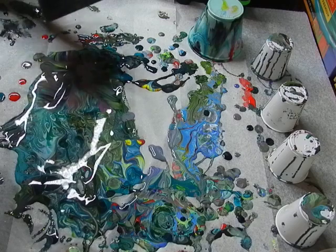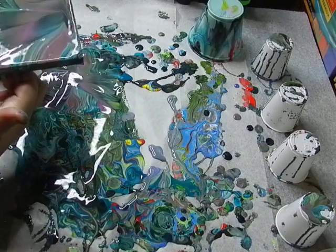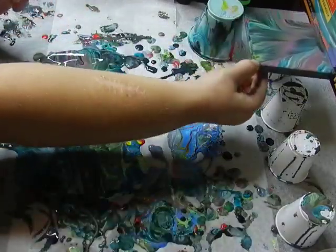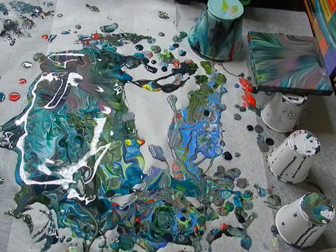And I'm gonna get this last edge, make sure it's fully dipped, and I'm gonna set this one to the side. We will definitely come back and look at it when it's dry, and I'm gonna do one more. Something I do want to mention is the paints don't really mix that much so far for these. So that's one thing I've noticed.